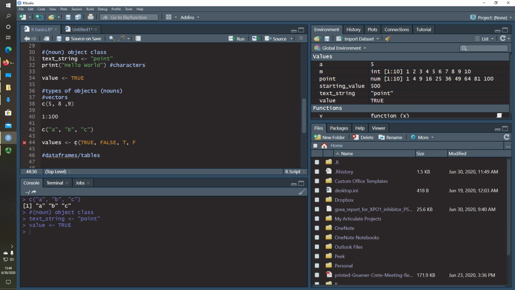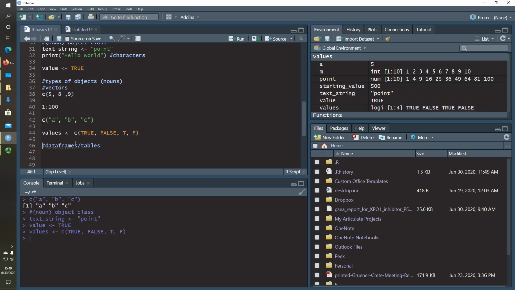And with RStudio highlighting things, it's a bit better, I think. Usually people say you should be as explicit as possible. It's just a better coding practice, so you can clearly see what you're doing here, or what this other person is doing here. Now you have these values, and if you look at what it shows you here, you have a logical value of true, false, and so a logical vector.